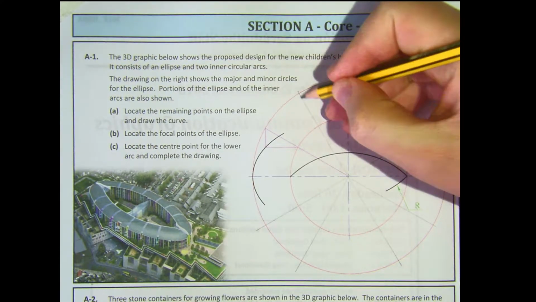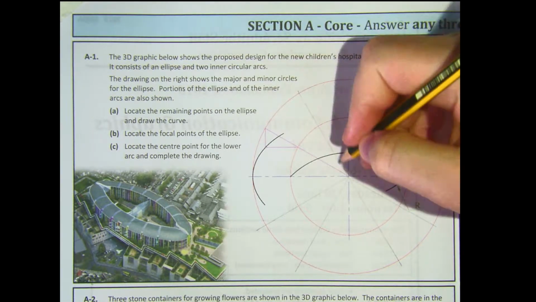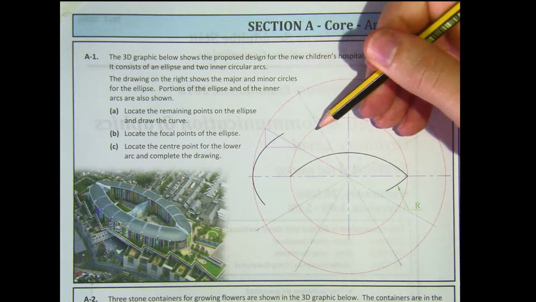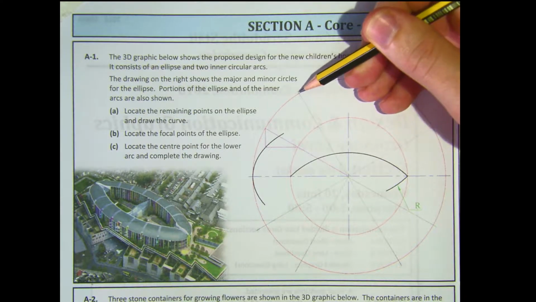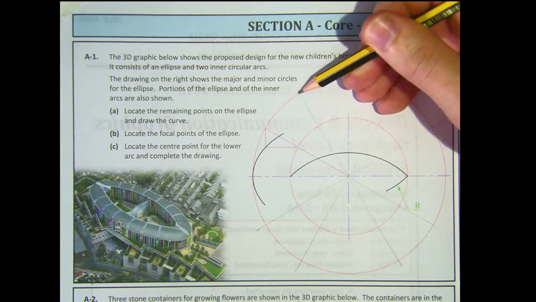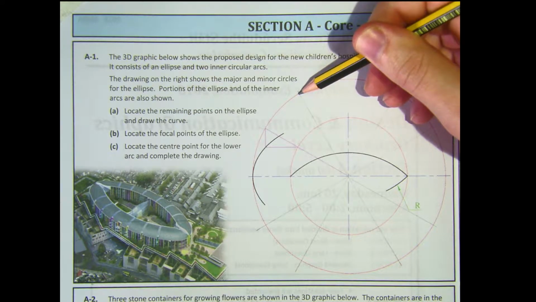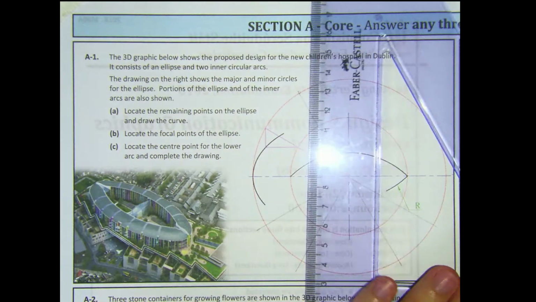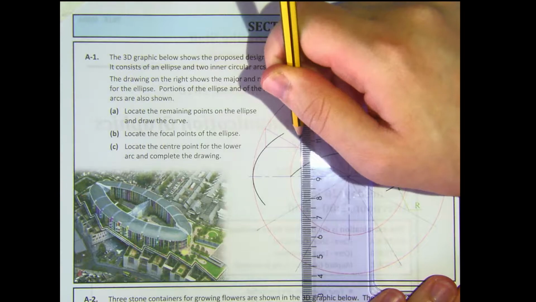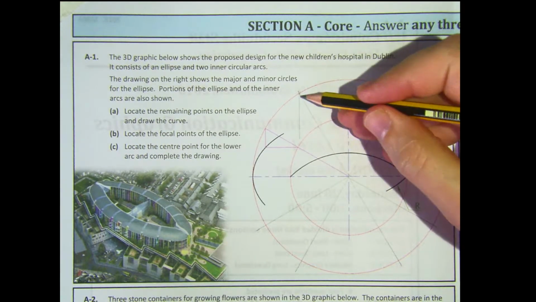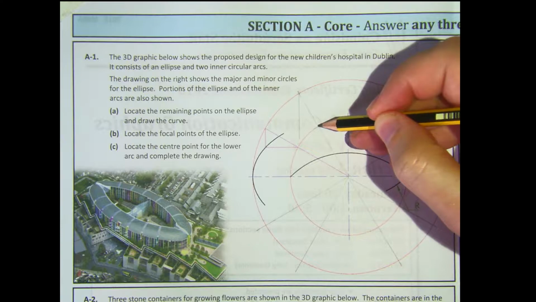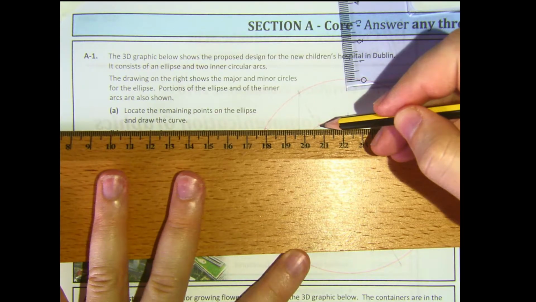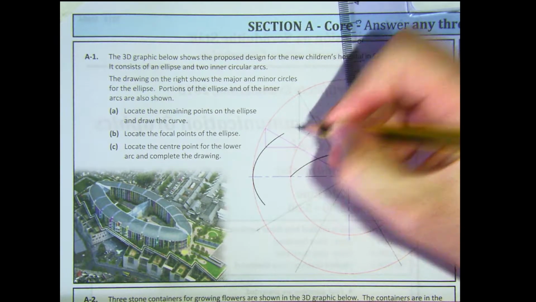And from each point, I'm going to take each line in turn. So if we take this line here first, this line cuts the major auxiliary circle at this point and the minor auxiliary circle here. So my rule for this is: this line cuts the major auxiliary circle, so I'm going to go perpendicular to the major axis. Major axis is running along this way, so perpendicular to the major axis is going to be the line along here. This same line cuts the minor auxiliary circle at this point, so I'm going to go perpendicular to the minor axis for that one. That gives me a point on the curve here.